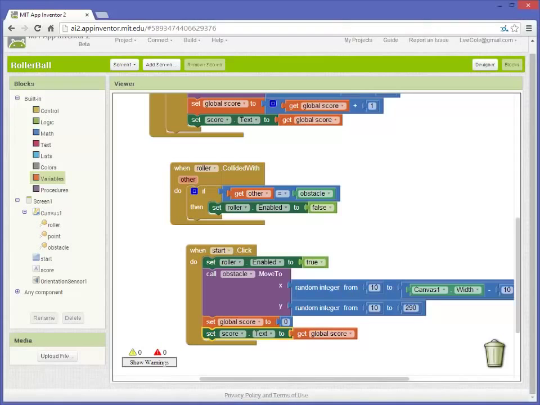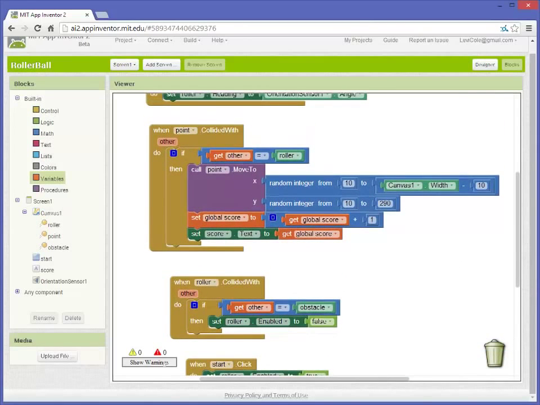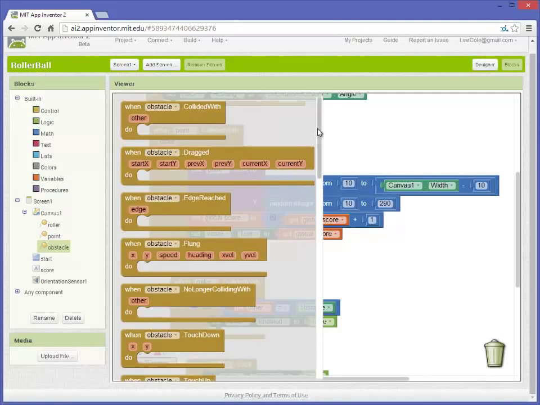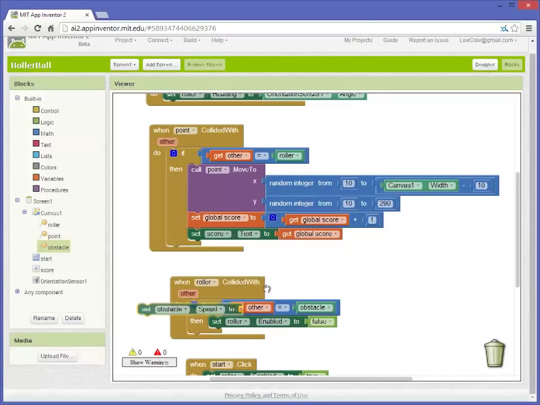is scored. In order to change the speed of the obstacle, we'll need to go back up to the collision with a point. Each time we score a point, we want the obstacle to get slightly faster and to change its heading. To do this, we will need to adjust the obstacle speed by incrementing it by a small value. Depending on how difficult you want the game to be, you can set the speed to increase quickly or gradually as each point is scored. In this case, we'll use a speed of about 0.5.